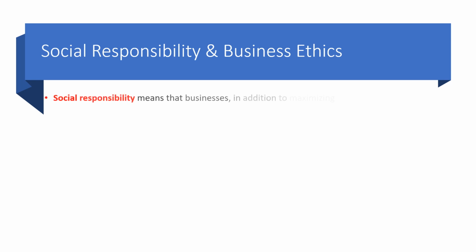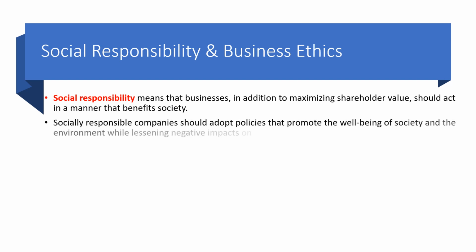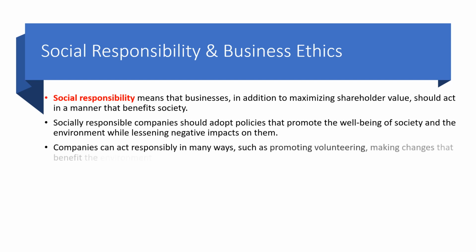Now let's talk about social responsibility and business ethics. Social responsibility means that businesses, in addition to maximizing shareholder value, should act in a manner that benefits society. Socially responsible companies should adopt policies that promote the well-being of society and the environment while lessening negative impacts on them. Companies can act responsibly in many ways, such as promoting volunteerism, making changes that benefit the environment, and engaging in charitable giving.